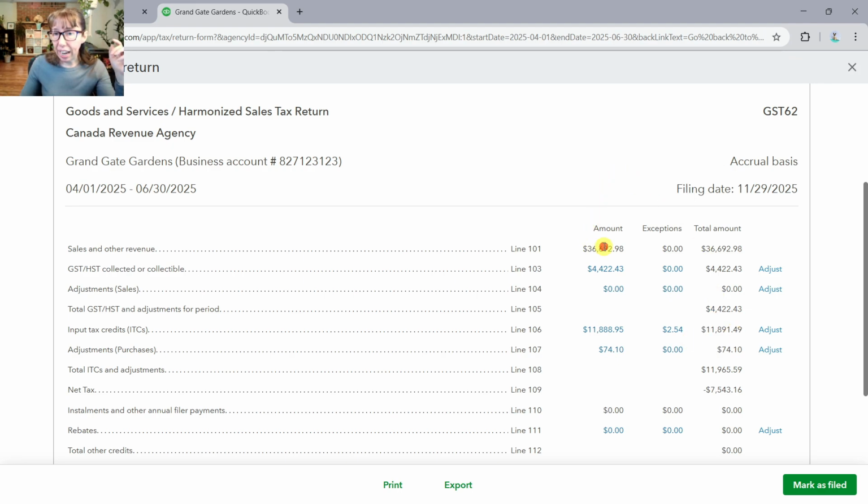So when I say we can't click on this amount, but there is a way to do it, I'm going to pull up a report, but that report is only going to show us the first column. And that's important to know if you're troubleshooting why the differences might be there. So you might be looking at this total amount, wondering why your profit and loss doesn't match it, when really that could incorporate some exceptions. So what we're matching our profit and loss to is this first column. And even though we can't click on that total sales and revenue here, there is a report where we can.